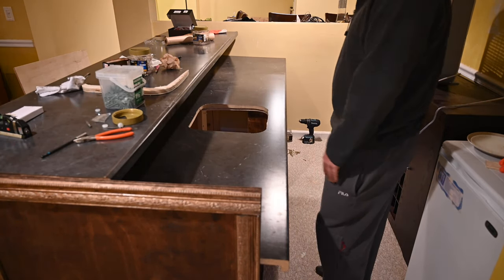All right, guys, so we have to do our finishing touches on the bar here. So we might do a couple more things later on, but what we're gonna do right now is we're going to start with these LED strips. I've seen a lot of good things with these. Apparently all the kids think it's a rave right now. So you know, we're going to set these up, get some lights under here. I think it'll come out pretty nicely.